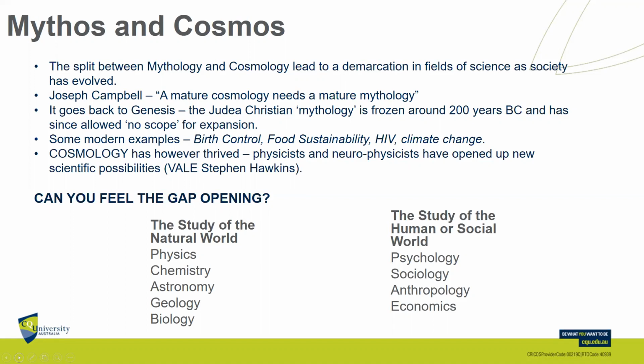When we look at mythology, I guess it's the spiritual side. Cosmology is the science side. And there's been a split. Okay, it's led to a demarcation in the fields of science as society has developed. Now, science as we know it is only about 120 years old. The word science was only used for the first time just over 100 years ago. So it's a relatively new concept. Up until then, it was known as arts. So science, medicine, healing, alchemy, all of these wonderful practices were all arts.